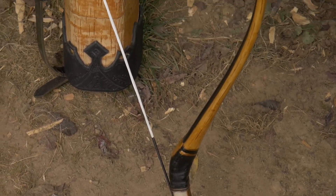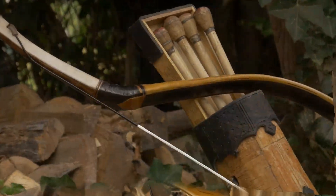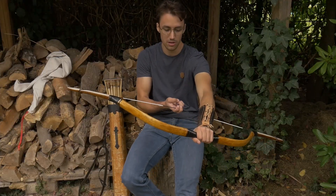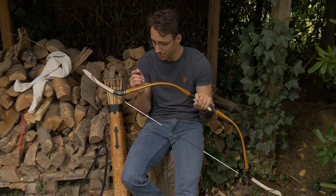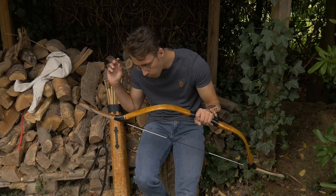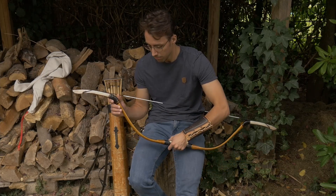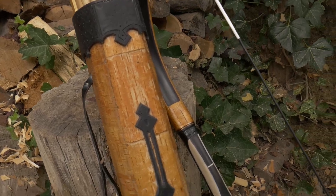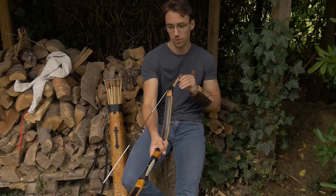I've got to tell you, this feels incredible in my hand. It's such a lovely feeling to have this bow strung now. I love the shape. It feels powerful and there's immediate tension on the string. You can feel while bracing this bow that it just wants to pull back. You feel the sinew effectively pulling forwards, pulling it back into a reflex. You feel the horn pushing outwards. It feels a lot more determined than a classic wooden bow.